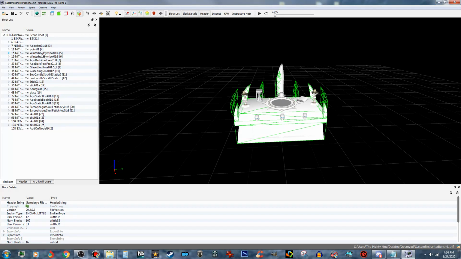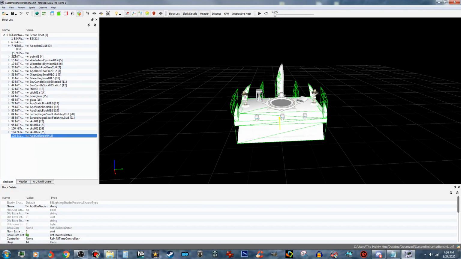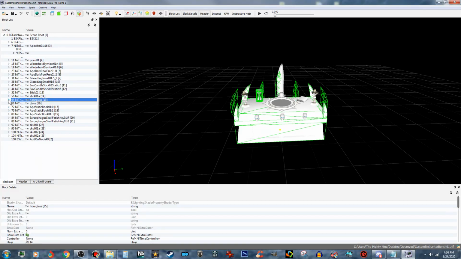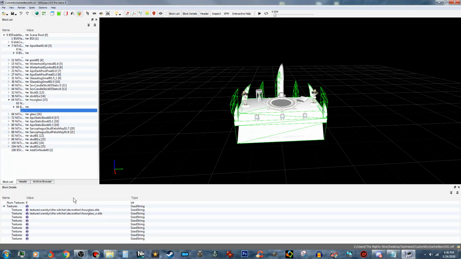Each one of these is a tri-shape, and you can see that it has paths to the textures. When I do the hourglass here, it will point to textures in Orstay's Witcher decoration hourglass, which is fine.